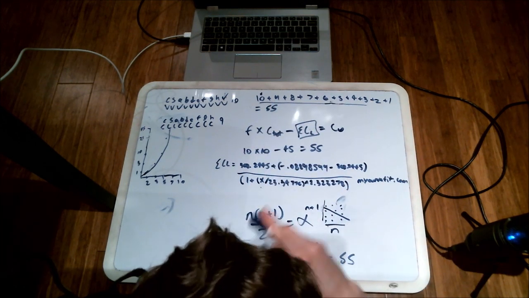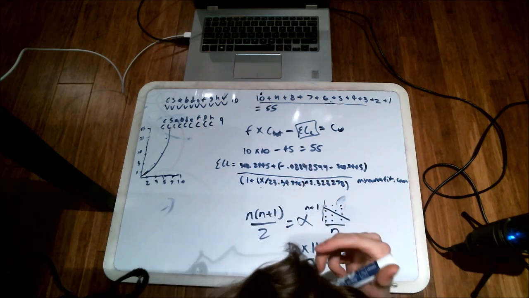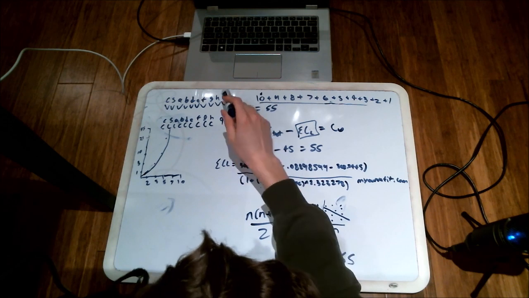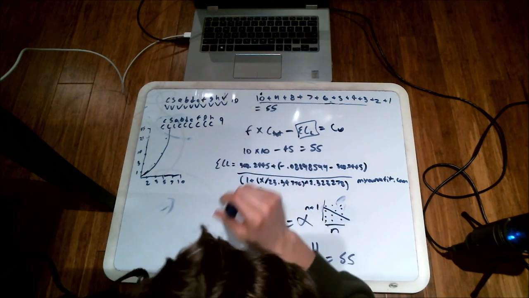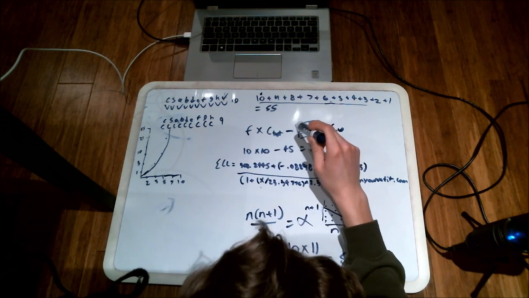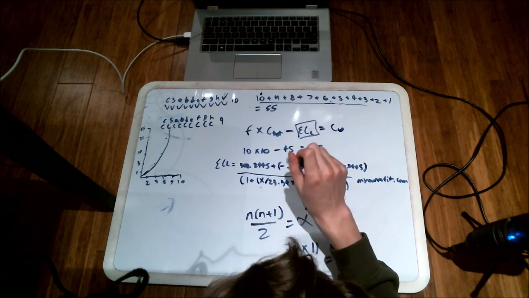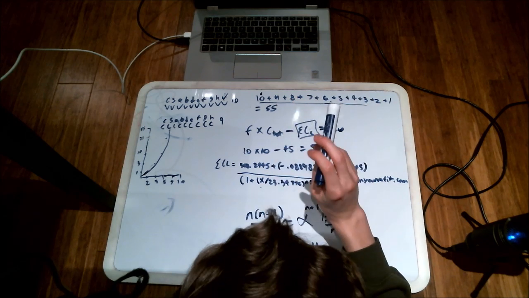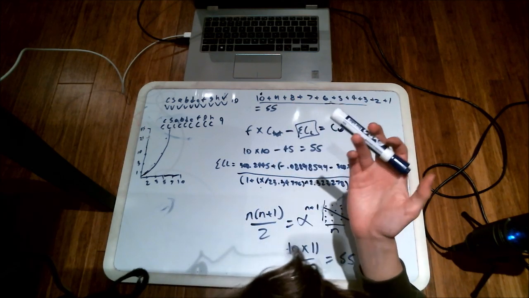So the first way that you can do it is this way that I kind of devised and came up with on my own, just thinking about things. I went amount of flavors that you have times the amount of total combinations initially, right? So 10. Or you can just go flavors times flavors, it's 10 no matter what you do. So you do 10 times 10 minus the sum of the lost combinations. And that's where I kind of got stuck, because the lost combinations here, it's easy, you can go 9 plus 8 plus 7, but you can't do that with like 300 flavors. Again, it's going to be really hard.